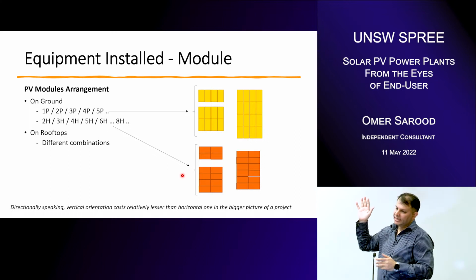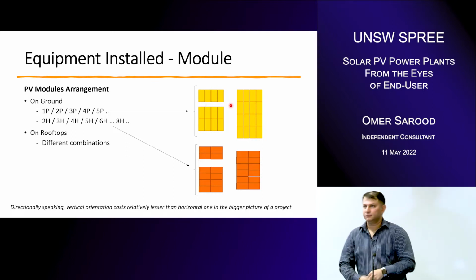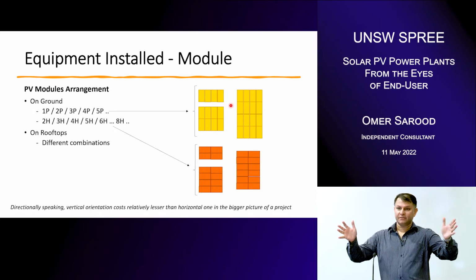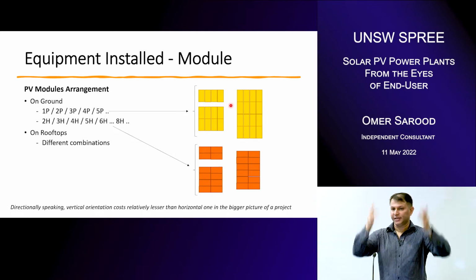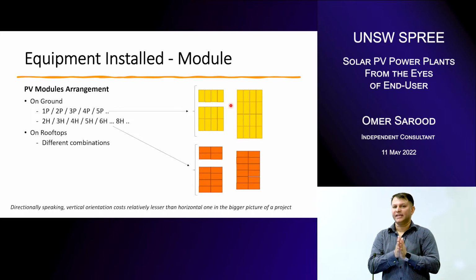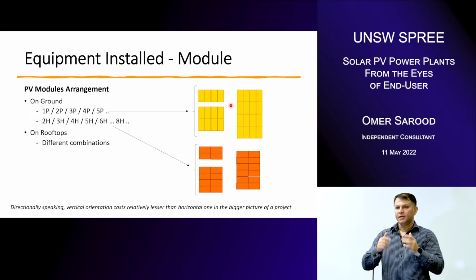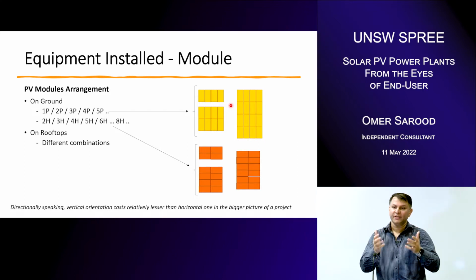When we look into the different configurations, as you can see here, we call portrait or horizontals, right? So 1P, 2P, 3P, up to 5Ps I've seen in different power projects, at a utility scale, by the way. So you just imagine, 5 portrait means 10 meters span. And then the length of the array depends on different factors as well. So when you're talking about developing a power plant, this is one of the first decisions you have to take, along with the mounting structure. So the mounting structure comes later, we'll discuss about it. So I'm trying to build kind of a point here, which is that please keep into perspective the cost related factors.